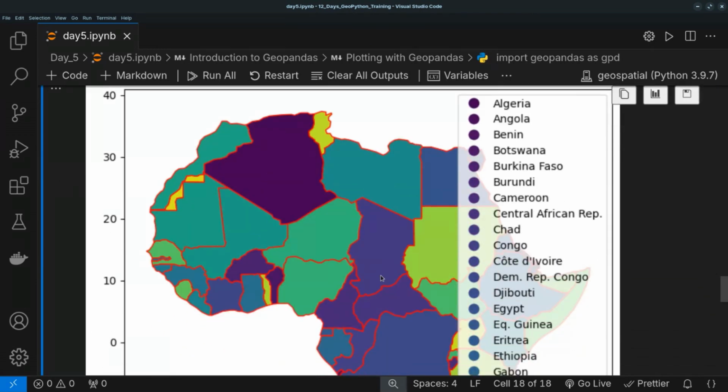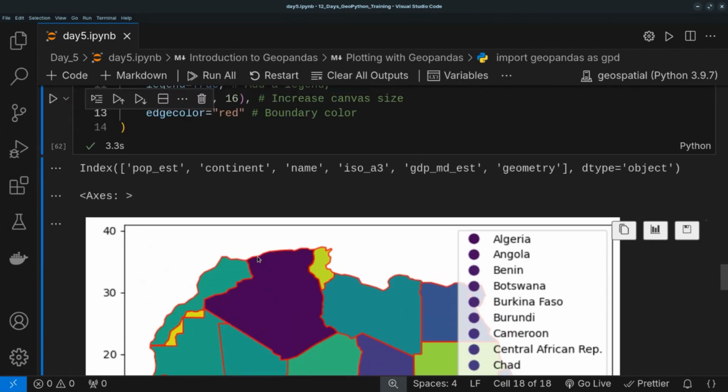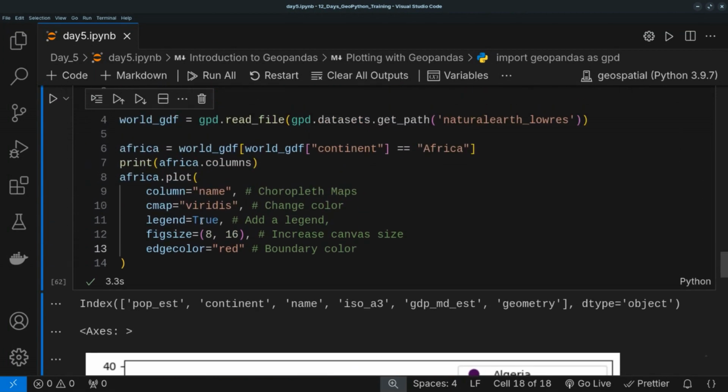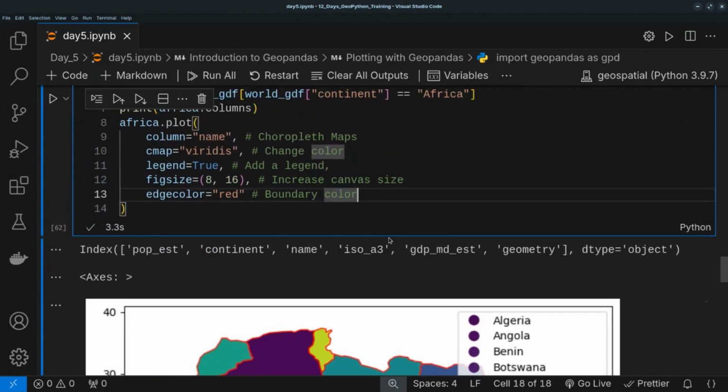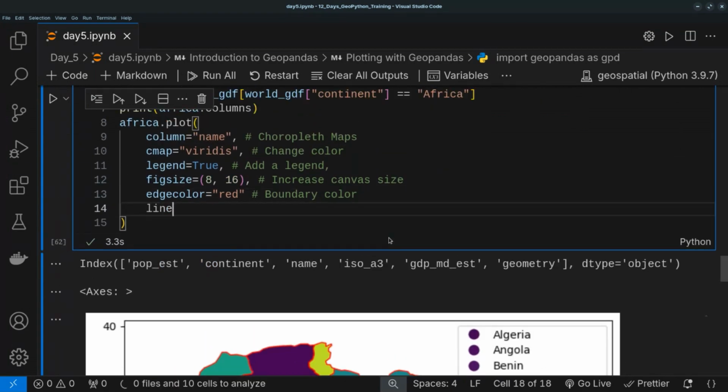Now you see that all our shapes have an edge color of red. And if it's a line type, this one is polygon. If it's a line, you can specify the line width. If it is a point, you can also specify the marker size.